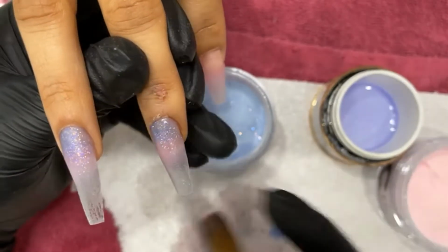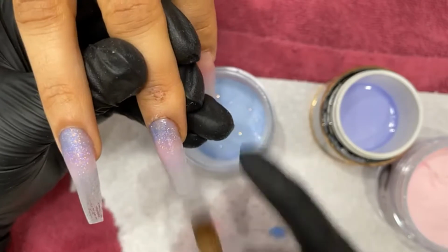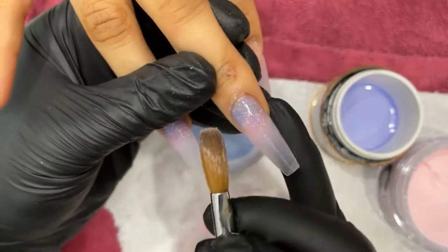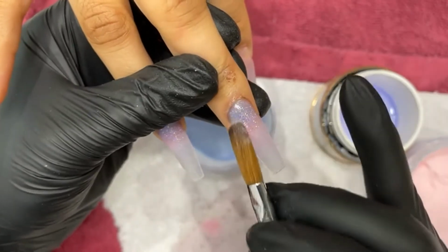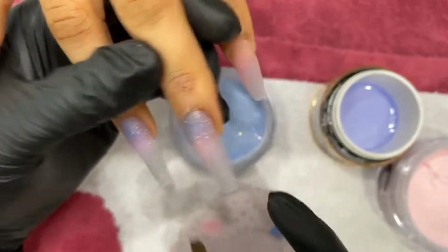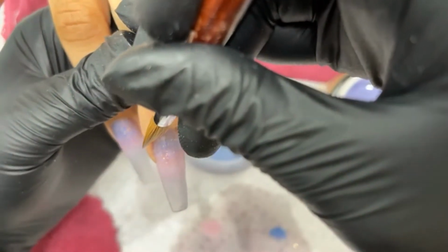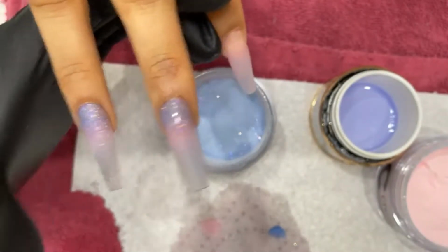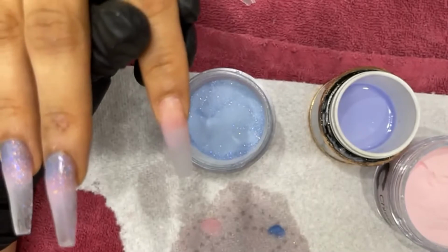Add a little more pink in this one. You can probably find it in your local nail supply store or even try online. ANC is a dip company, but sometimes I use their products. It works with acrylic sometimes. Not all their products work well with acrylic, but I figured this combination out a while back.